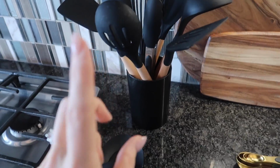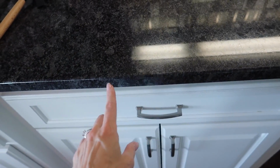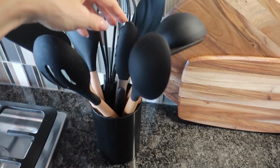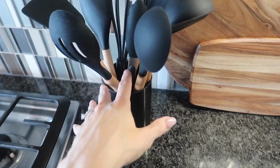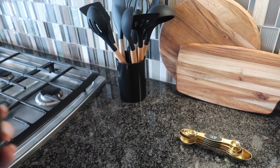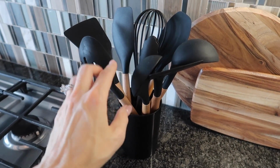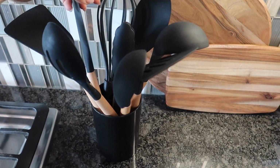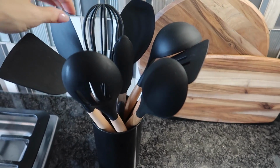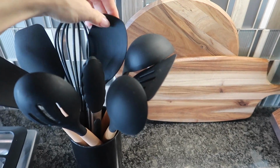Loved this. This also helped me go through my very messy drawer right here, which you're going to see a transformation in just a second, organize what I actually needed. But again, this has everything that you need, affordably priced, and it actually looks decent on your countertop, so that's a bonus. The other reason that I selected this one is because it came with multiple spoons, because we use the spoons more often than anything else, and it had several spatulas. This one here, this one with slits, you have your tongs, and you have a flat one if you need to, I don't know, do whatever you want to with it.